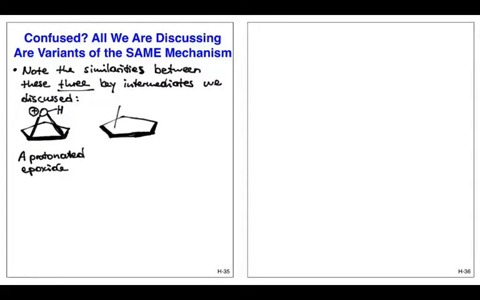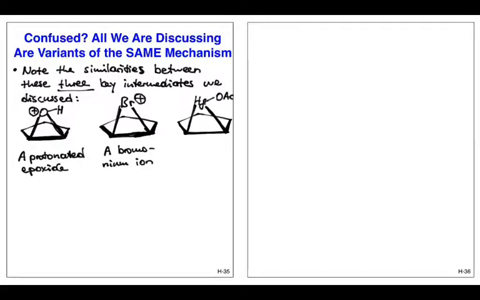Another thing we have seen, right, is bromonium or chloronium ions, and again, it looks very similar. Just the oxygen or the OH plus is replaced by a Br plus. Okay, and again, it gets opened up with nucleophiles from the backside. At the same time, we had also seen the mercurinium ions, right? And there, again, they look very similar. Three-membered rings. Now here just the bromine or the OH plus are replaced by mercury plus. Okay, and again, we saw this, it can be opened from the backside by a nucleophile.